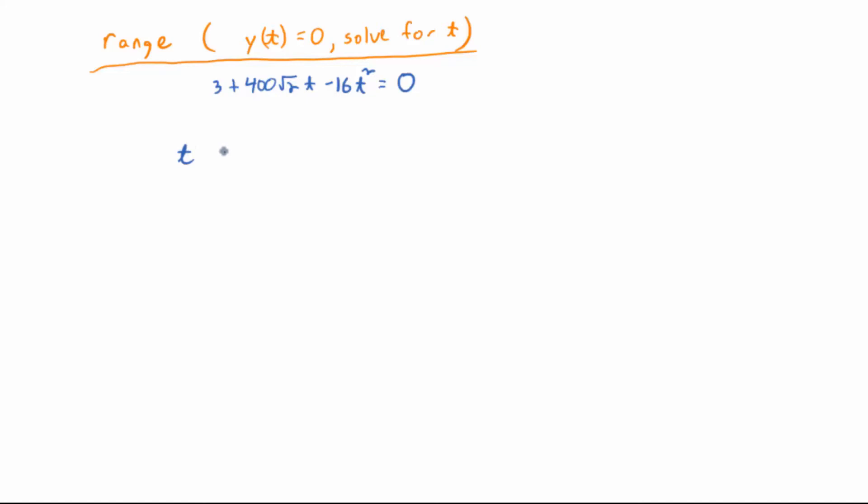I know. So, t equals what? Okay, so the opposite of 400 radical 2. That's b plus or minus, well, not sure how much the minus is going to help us. Plus or minus the what?